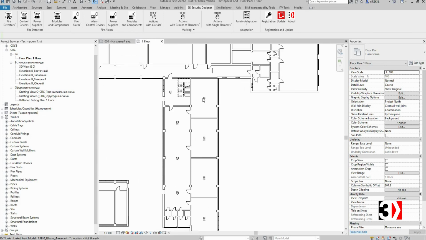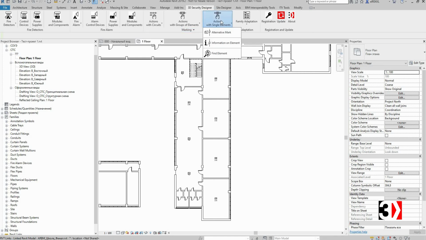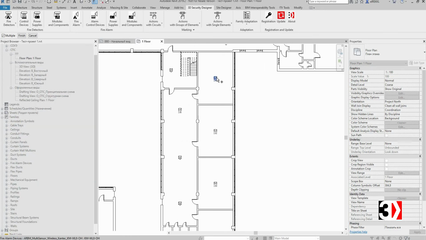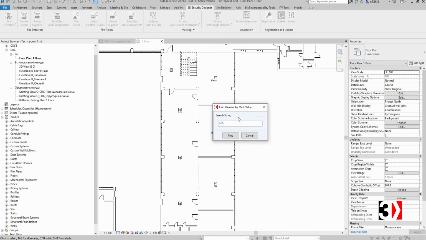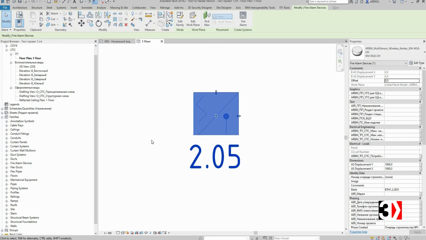You can also use the marking panel to perform certain actions with individual circuit elements. For example, assign them an alternative label. To do this, manually enter the label value in the line, and then select the element to which the alternative label will be assigned. You can also search for elements among all circuits. To do this, in this case, enter the detector number in the search bar, click the Find button, and these detectors are highlighted as well as fit into the screen borders.